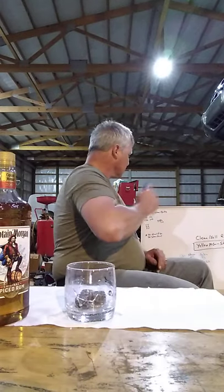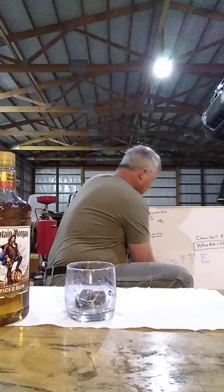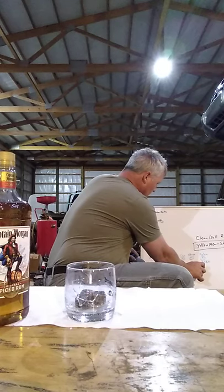Let's do the grading. I got a marker here. I'll just put spice rum or straight rum. I don't give a shit, whatever. Oatmeal, that's probably a three, and no.